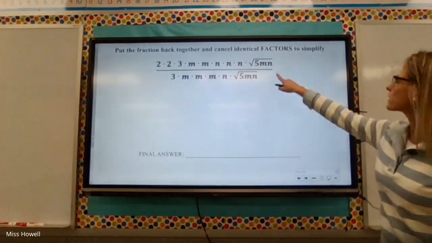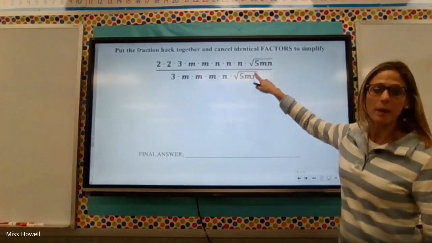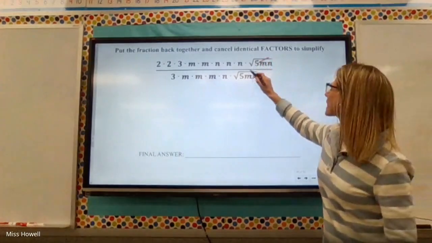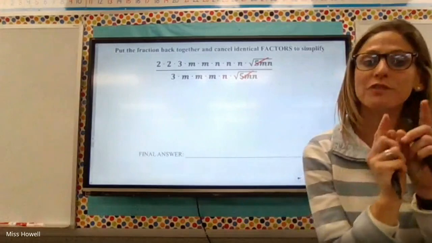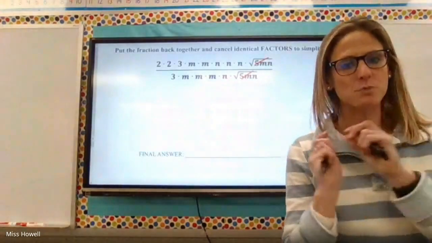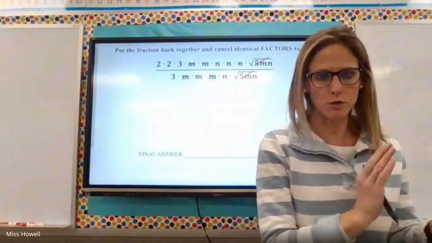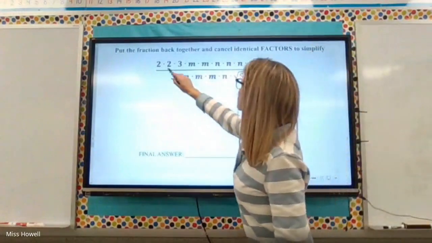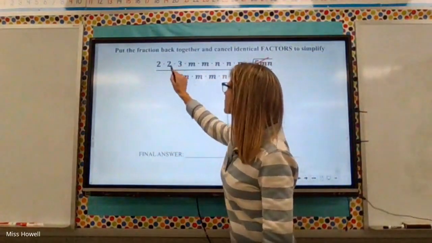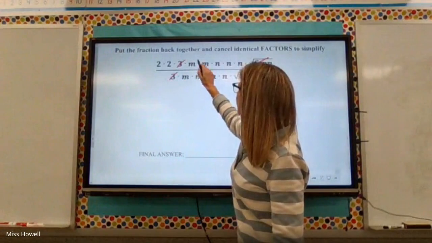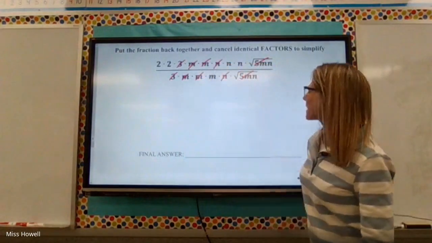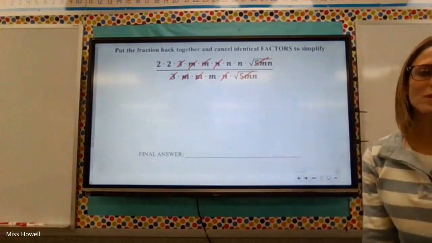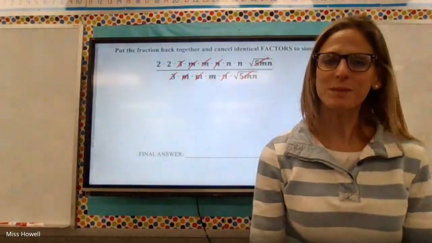All right, now you should be looking at these and saying, I see that these now completely match perfectly, and that's when it would cancel. The square root portion is its own factor, and it can only cancel if it matches perfectly to the bottom square root portion, so be careful. All right, now there's 2's on the top and on the bottom, so those are both going to stay. A 3 that matches, an m that matches, another m that matches, and then an n that matches. And then we're going to multiply whatever is remaining to get our best possible, most simplified version.